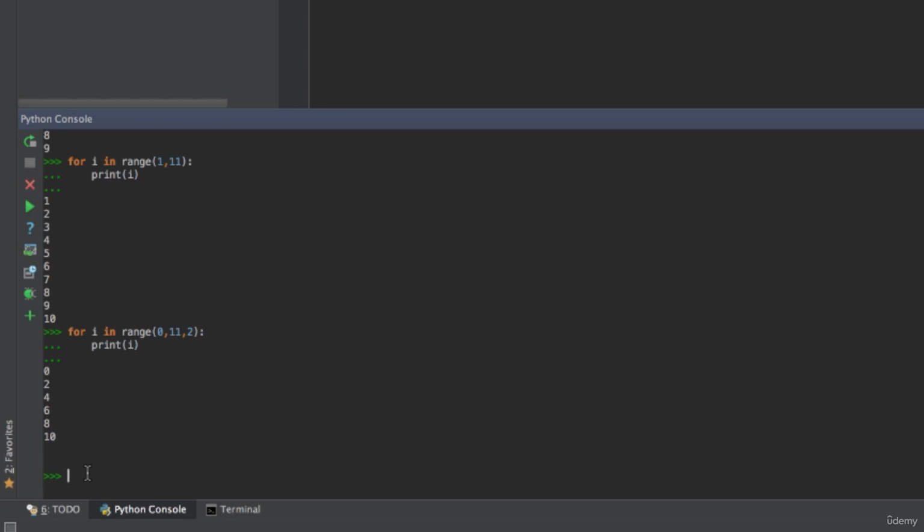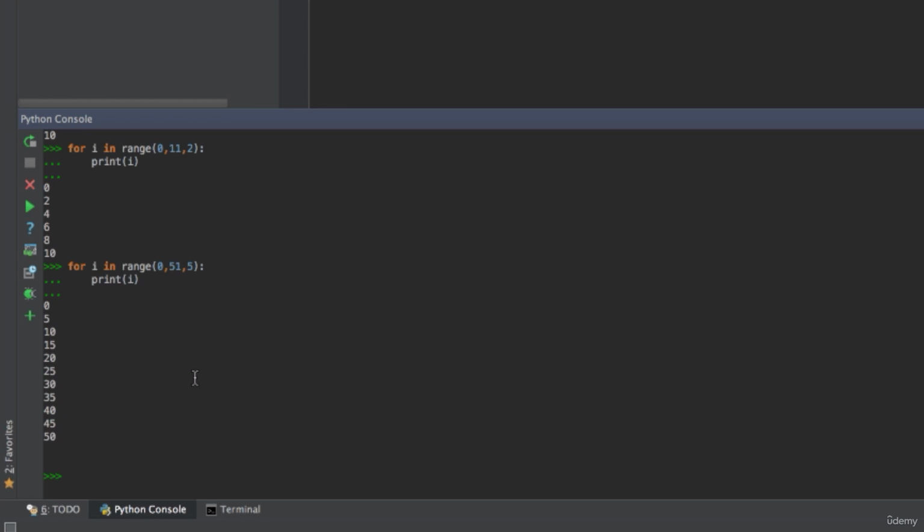Okay, hopefully you guys did that. Should be pretty straightforward. You're going to say for i in range 0, 51, 5. So you're starting from 0 and you're working your way up. I'm going to print out i, and I'm going to get 5, 10, 15, 20, all the way up to 50. Awesome.